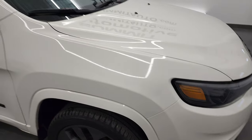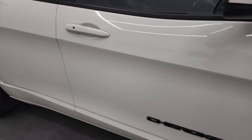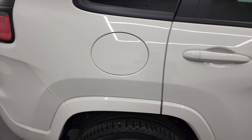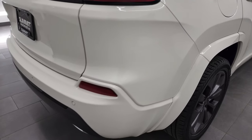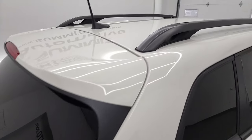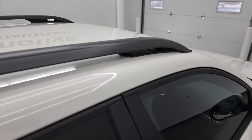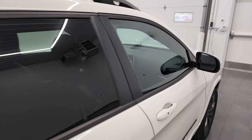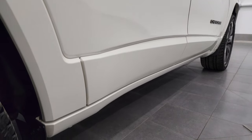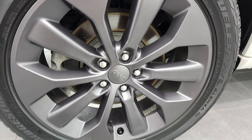As you go down this side of the 2019 Jeep Cherokee, take note of how clean the body is and how reflective and mirror-like that paint is. I take these HD videos so if you're far away and cannot make the trip down but you're still interested in purchasing, you can see the Jeep and have confidence in the vehicle before you even get here — no surprises, and you can make a smart and informed buying decision. If this video helps you make that decision, let your salesman know that you saw the video and that Brett sent you.